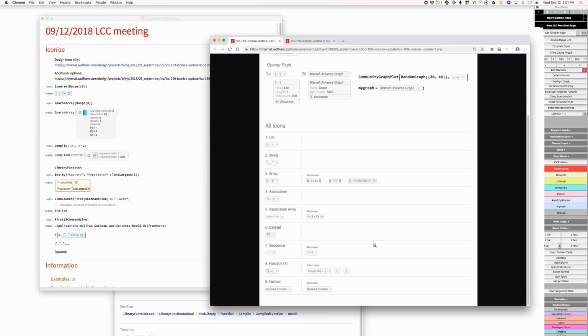Yes. Right. So we were thinking we should add a button to DocuTools that automatically added the name options. My worry about doing this in the generic case is that we don't really know whether it's options. We actually do if we know what function. If we know the head, if we look at the head when we do the iconization, then we do know what it is. Usually, not always. If we don't know it, we don't say it. But if we do know it, we could say it.